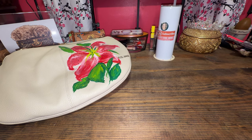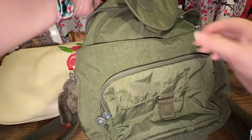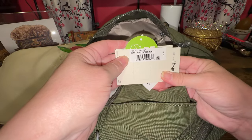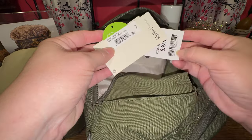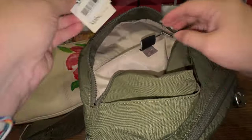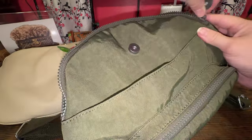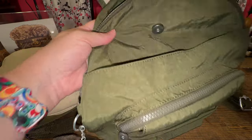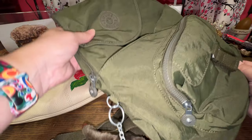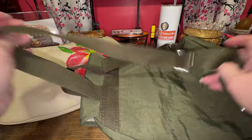The next one is my Kipling backpack. I believe this color is — it is a Queenie backpack in Jaded Green Tonal. I got it for $39.99 at Marshalls. I believe their Kiplings have gone up to $49.99, but this one I got years ago for the theme park that we're near. I don't gravitate toward carrying this bag at any other time besides amusement parks or carnivals. This is the perfect, comfortable backpack for that.